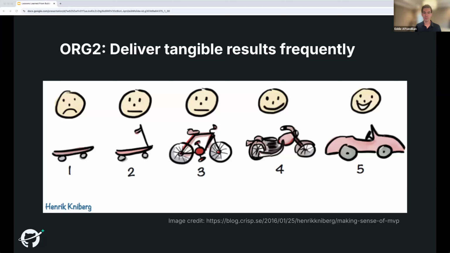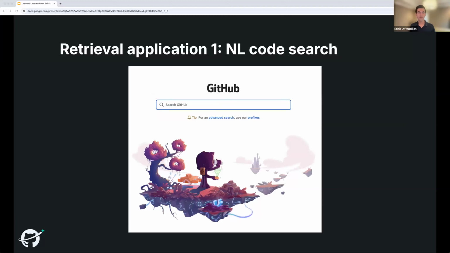And I wanted to share an example from our previous work on neural retrieval. In late 2022, we built a homegrown vector database to experiment with. Retrieval was a hot topic in the ML literature, and we wanted to see what it might be good for. So we first used it to explore natural language code search with a deliverable of a live demo at the GitHub Universe conference in October 2022. While this demoed well, the quality of the search results wasn't good enough for a real product, so we moved on to another application.